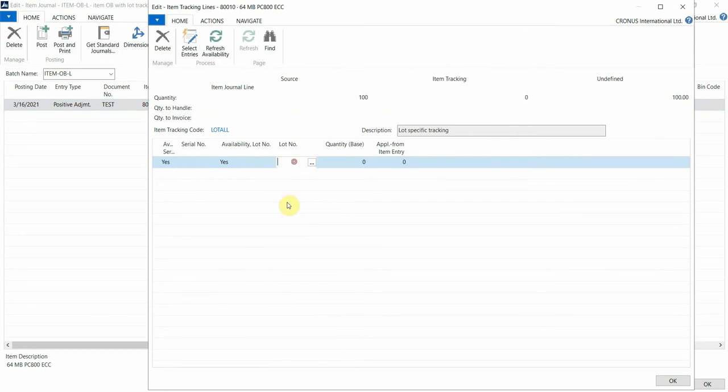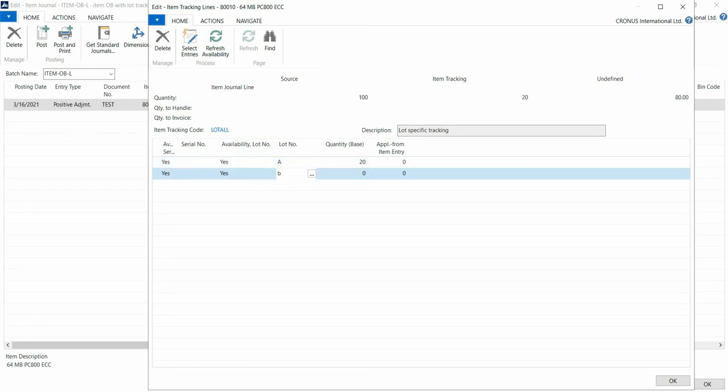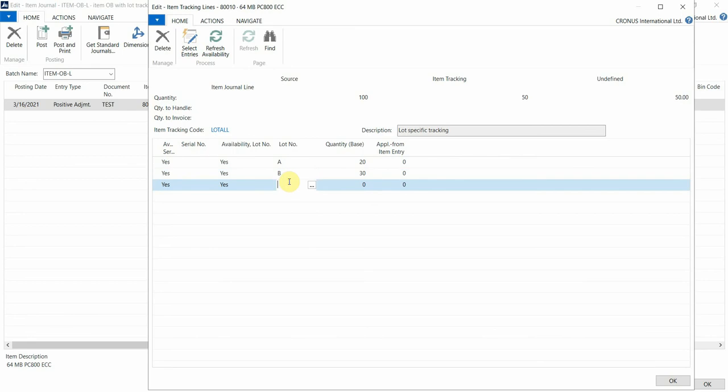In here, let's say I'm going to put lot A. For the lot A number, I'm going to put 20 quantity, and for lot B, I'm going to put 50.